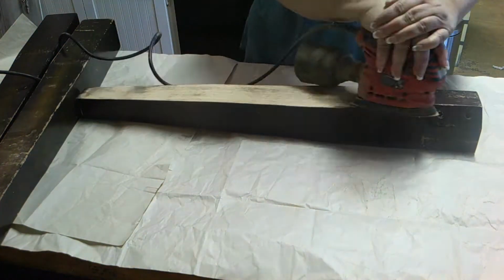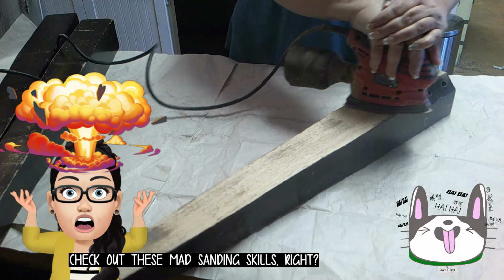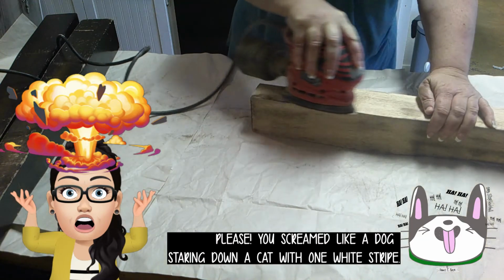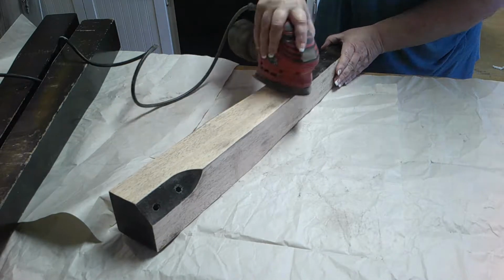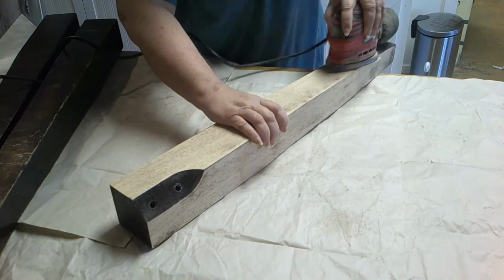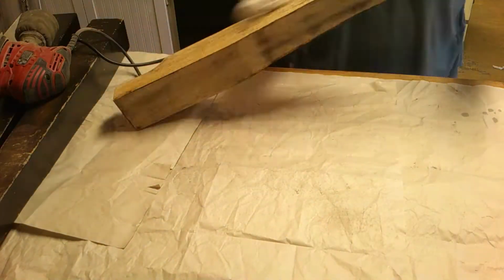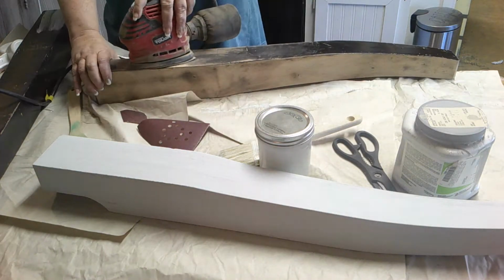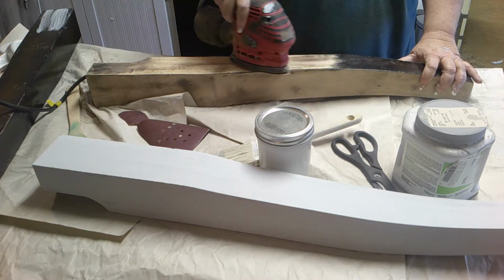And then I wanted to get as much of the finish off the legs as possible because I knew I was going to be painting it as close to white as I could, or at least a really, really light color. I wasn't exactly sure how I was going to do the legs at first. I did one test leg with the color that I chose, which was a really light blue, and I made it into a mineral paint, and I'll show you how later in this video.